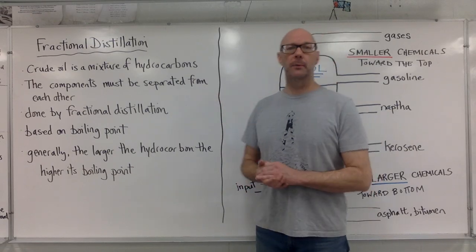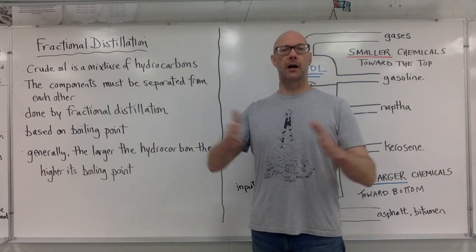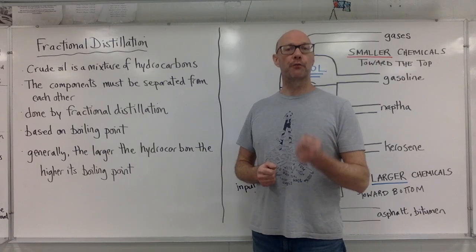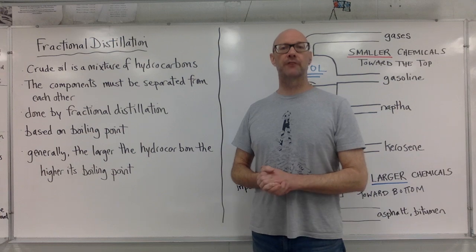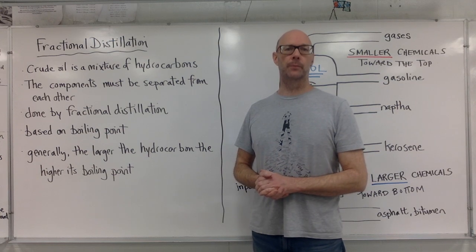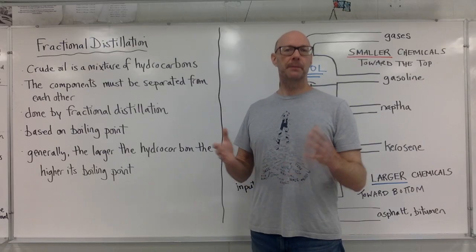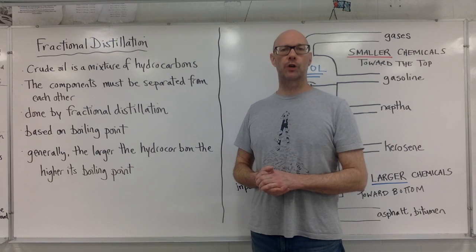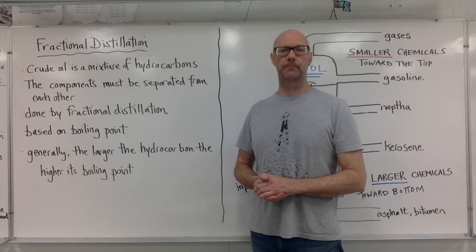Thing is, crude oil coming right out of the ground, it's a mixture of many different hydrocarbons of various chain lengths. And these components, the fractions of the mixture, have to get isolated from each other, separated from each other to have real commercial value. This is all based on boiling point. And it's a bit of a simplification, but the general trend is that the larger the hydrocarbon, the longer the carbon chain, the hotter it has to be to vaporize, the higher its boiling point.